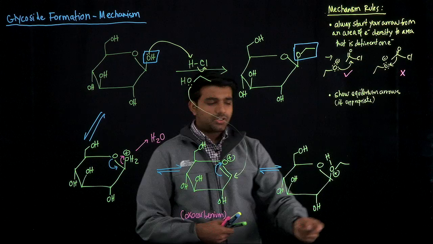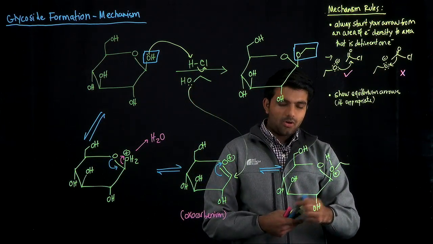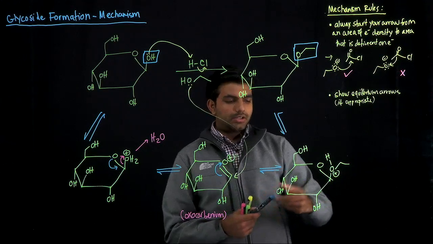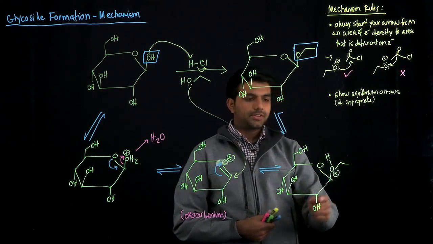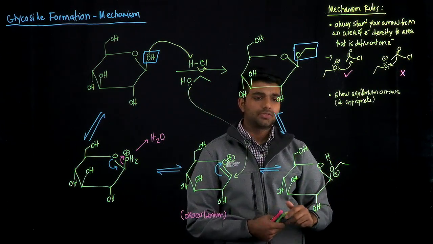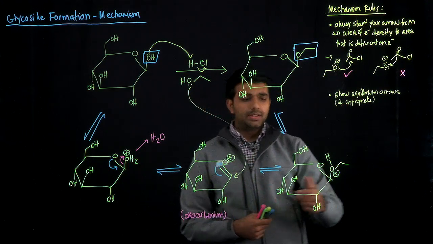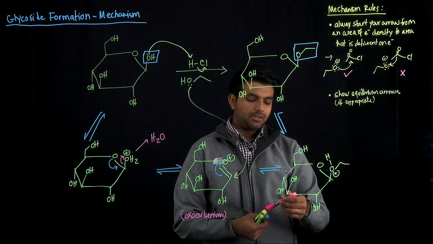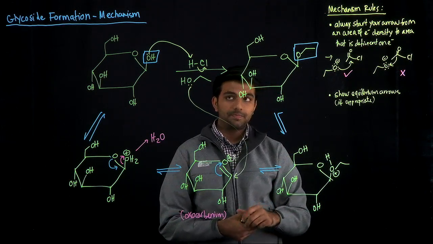is going to be a positive charge on the oxygen. And so we're almost close to our final product. There's one last step we need to do. The oxygen is lacking electrons, and because there's a hydrogen attached to it, that hydrogen is very acidic. So we're going to have a base come in, remove the hydrogen, and it's going to restore those electrons back onto oxygen, resulting in a neutral structure.